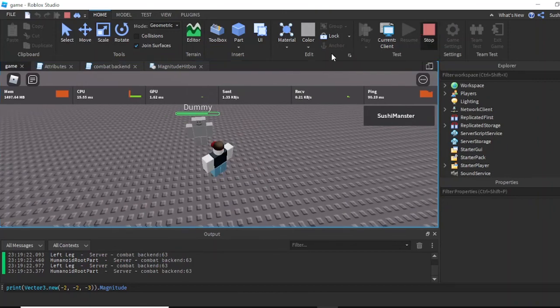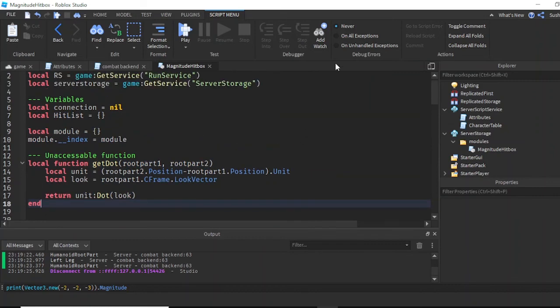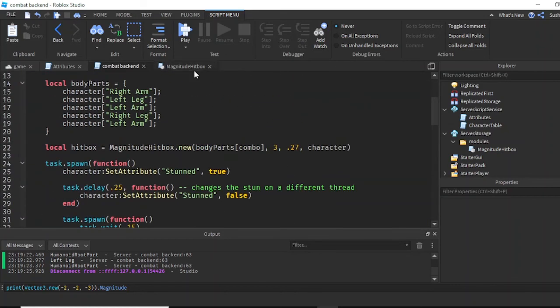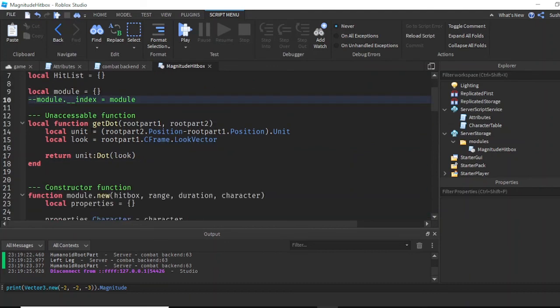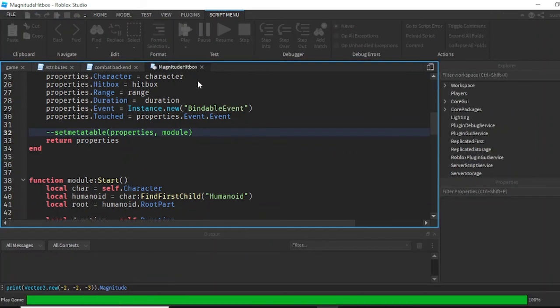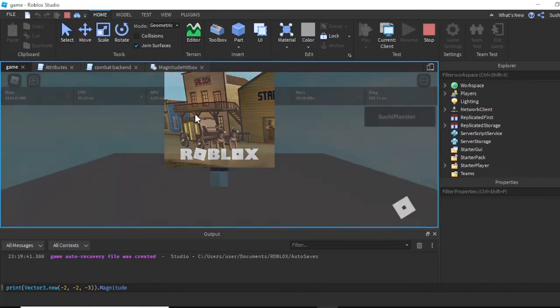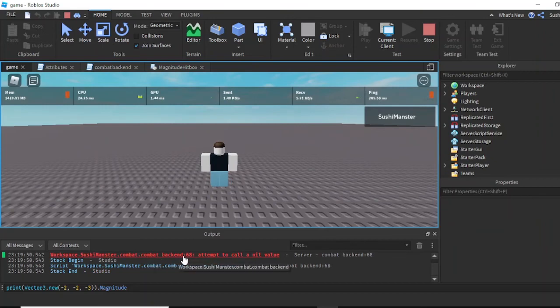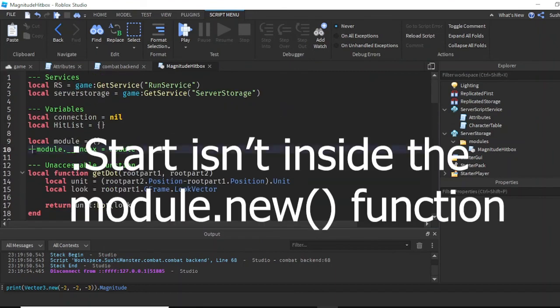So I'm going to explain why it needs to use metatables. If you don't use metatables, then there's going to be an error: attempt to call a nil value. So the colon start is not a real function, right?